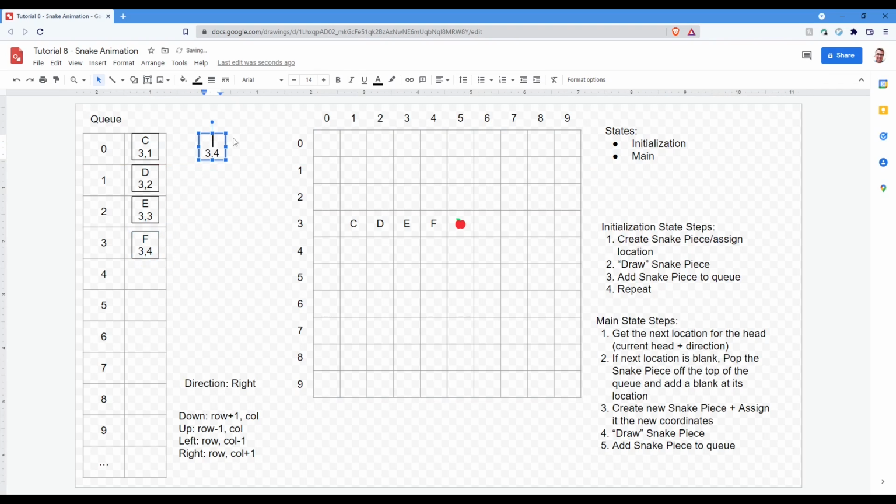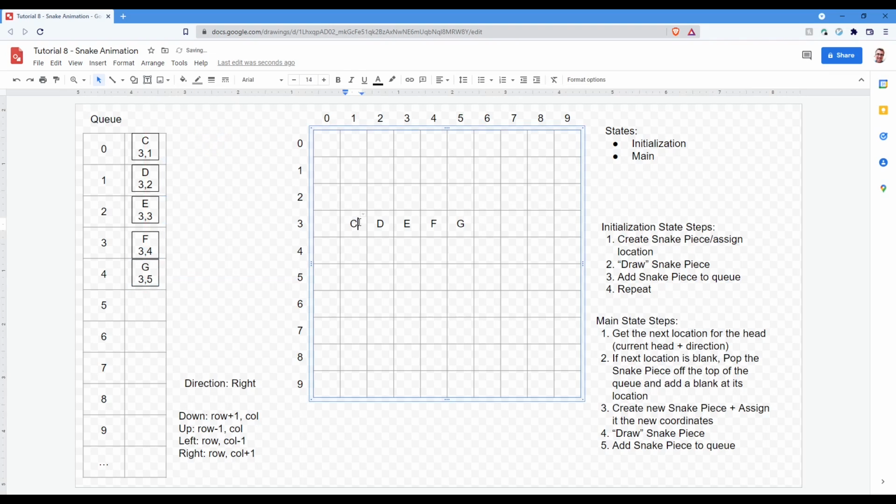And it's going to be snake piece G, E, F, G, yeah. And then we're going to give it its new location, so 3, 5, which we got earlier. Now we're going to replace this with the new snake piece, so we're going to draw G there, and then we're going to add it back to the queue.